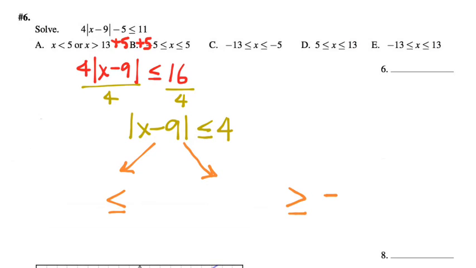And when we divide it up, the first of these two inequalities, we just get x minus 9 and 4. Right? We keep the thing inside, and we keep the right-hand side and the inequality symbol the same. And in the other version, we keep x minus 9 the same, but we flip the 4 to a negative 4, and we also flip the inequality symbol to the other way around. And because this was a less than or equal to in our original absolute value inequality, the connective that we put here is and.